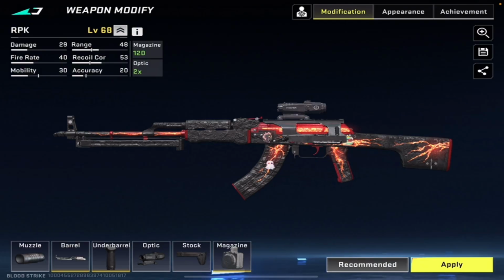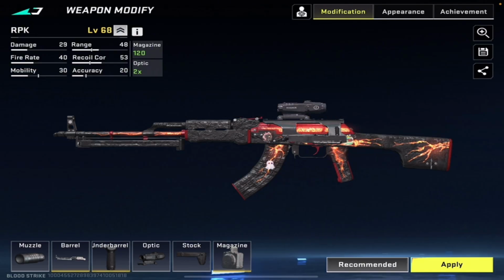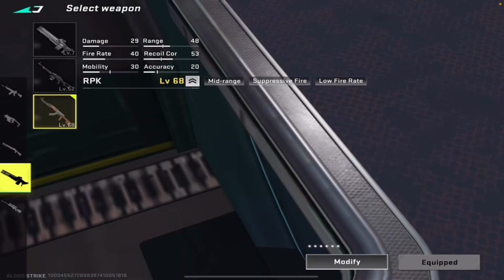and there's currently a bug with the RPK where if you're using it and someone is shooting at you, a couple of times you're not going to be able to shoot at you because your hitbox moves to the left or to the right. It's really random. I don't know what causes it, and I don't know how to fight against someone that's abusing this bug. So if you want to abuse it, go ahead. Hopefully they patch this soon, but the gun is really good, so go ahead and use it.